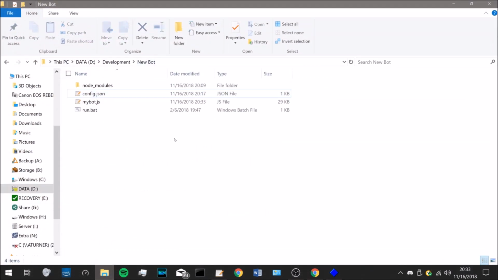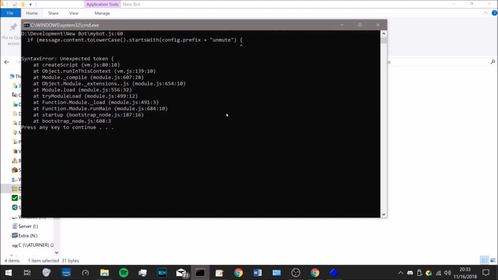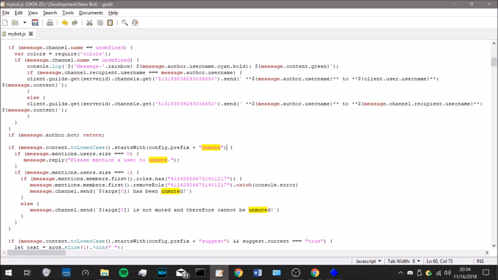We're going to pop in here real quick and start our bot. We're going to click on run.bat, and guess what? I have an unclosed set of brackets. I don't have this closed originally, so I actually need another one. The reason why is because that closes right there. This closes right there. So that's the issue I have.